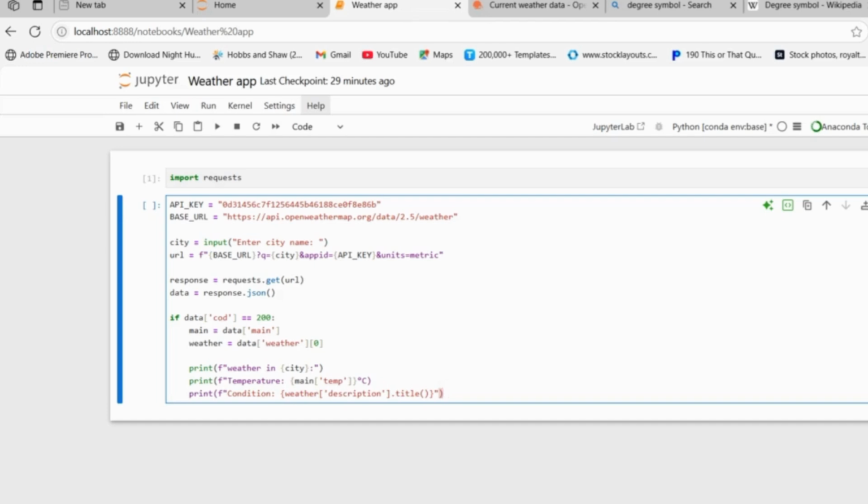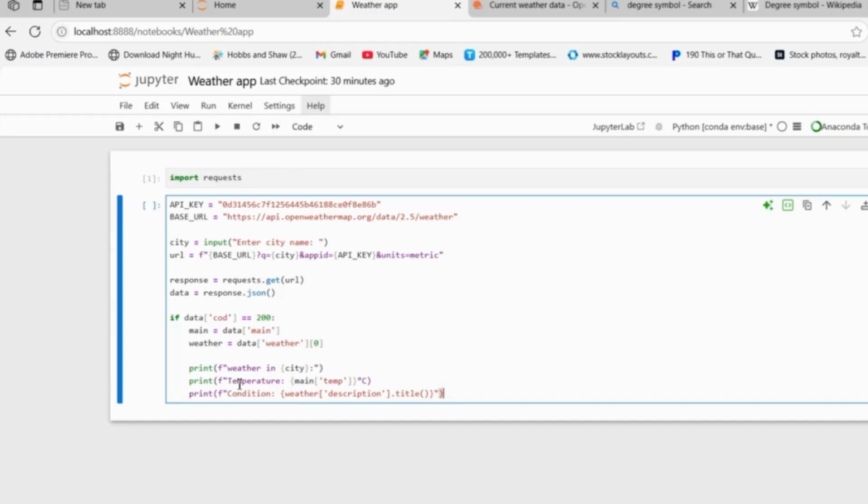Okay, so let me just explain the line of code I just finished writing. What we are asking Python to do right here is to extract the weather info from the data. We are telling Python to get the weather condition of a particular city.